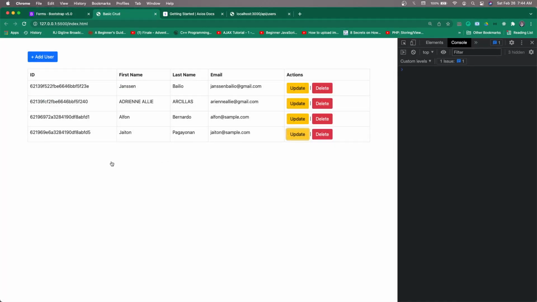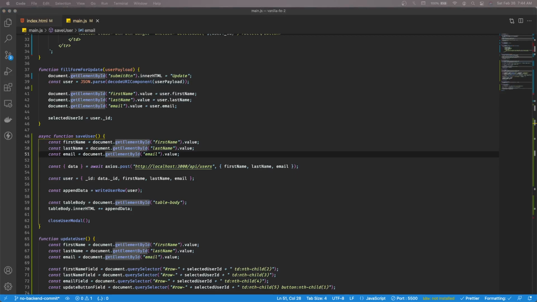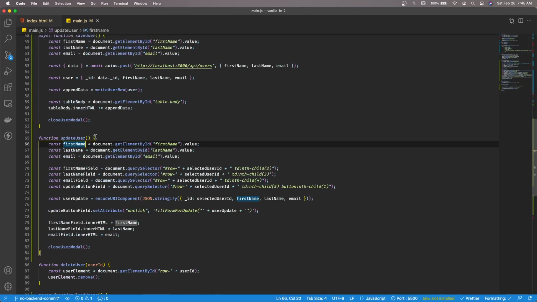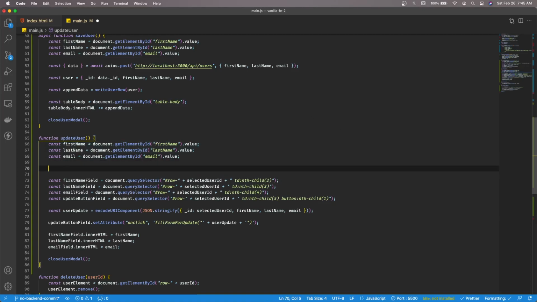For the update, it's also the same as create. Right, so this is going to be very simple. In our update function, as soon as I can find it. Alright, here we go. So this is the part where we first get the new data that we input in our field. From here on in, let's try to write it into the database. Okay, so again, before I forget, let's just write an async on our function and then say await Axios.